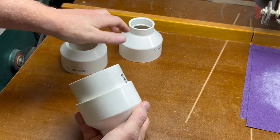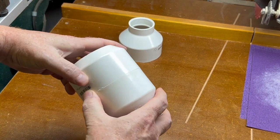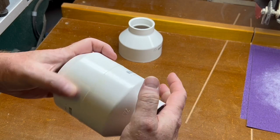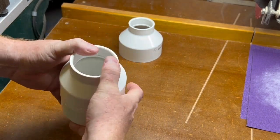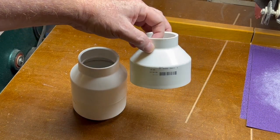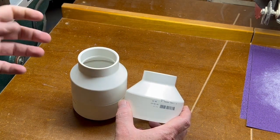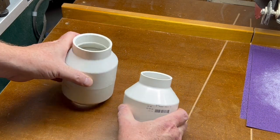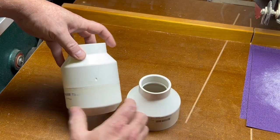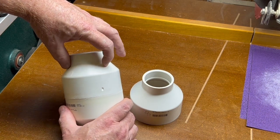Now I'll jam these together. You can see they touch in the middle — that's the important part. You want it big enough to really hold the pieces together, but you also want them to come completely together and touch. In the prototype I used a 3-inch to 1.5-inch coupler, but looking at photos it became obvious the actual piece doesn't get anywhere near as small as that. This 2-inch size is much closer to reference, though we'll still have to cut it down.